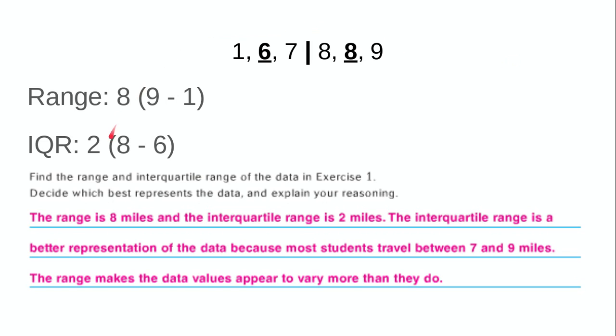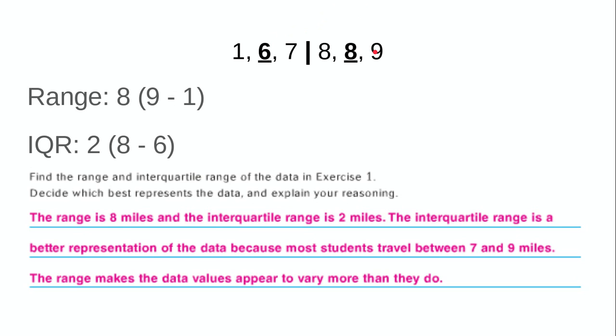So remember, we said the easy way to think of this is, if there's a big difference between your range and your IQR, you're going to choose the IQR. And you don't have a huge difference here, but you still have a pretty significant difference. If we take what was written down here and try to understand what it's saying, most of these numbers are inside of the IQR. Here's 6 and 8. This is our interquartile range.